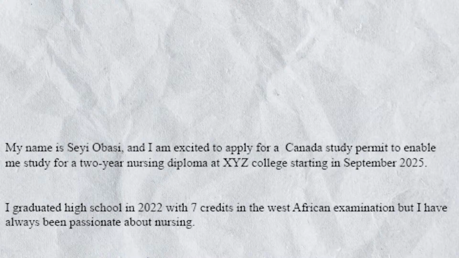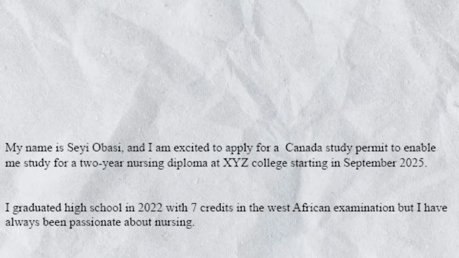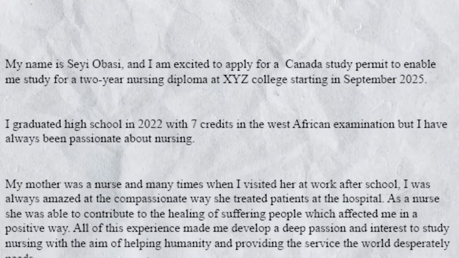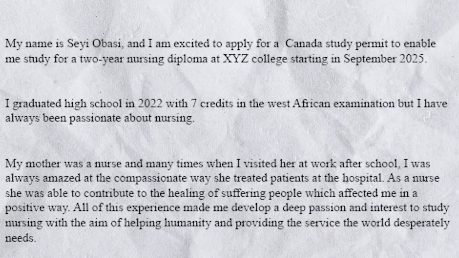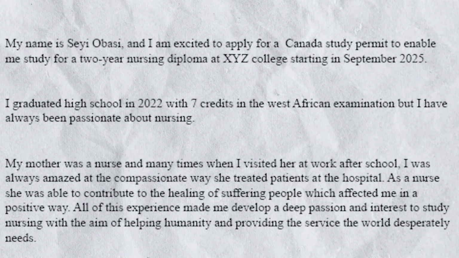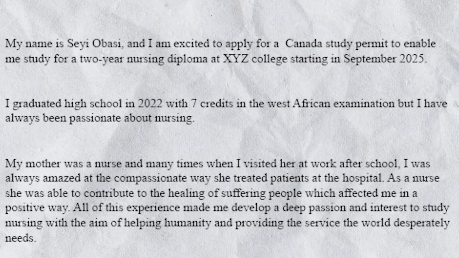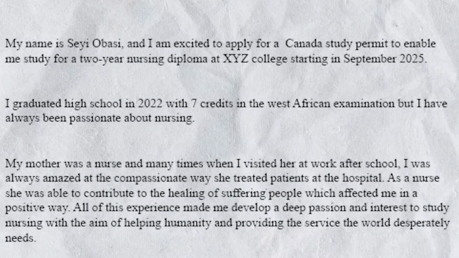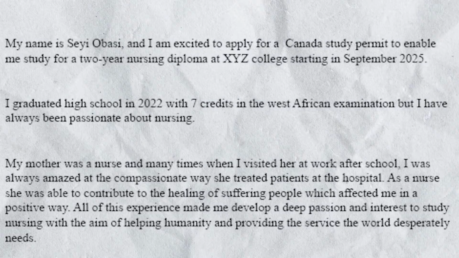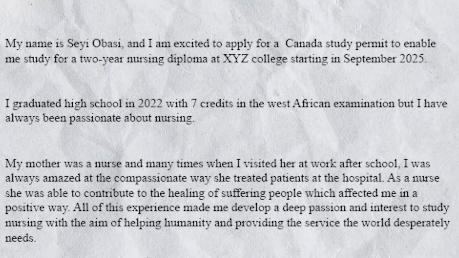For this SOP, we will talk about an experience you had growing up that made you determined to pursue a nursing career. So in this regard, you can say something like, my mother was a nurse, and many times when I visited her at work after school, I was always amazed at the compassionate way she treated patients at the hospital. As a nurse, she was able to contribute to the healing of suffering people, which affected me in a positive way. All of this experience made me develop a deep passion and interest to study nursing with the aim of helping humanity and providing the service that the world desperately needs.